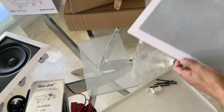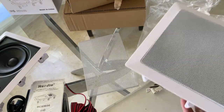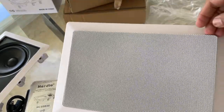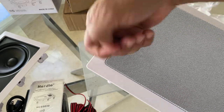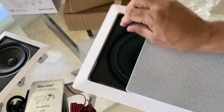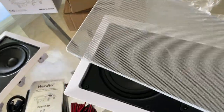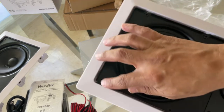Okay, so for the installation, you have to remove the front grill. And this is very easy to do. You can take a credit card and just stick it in the grooves right here and at the corners, and you can just pop it out. Or if you have a plastic remover tool, you can go ahead and use that. This thing just pops out, it just fits into these grooves.